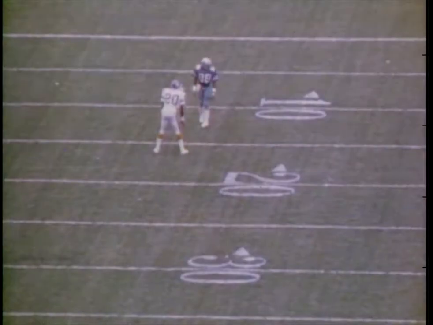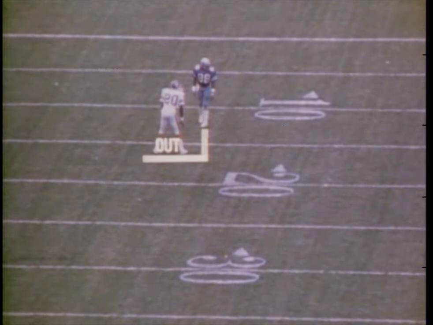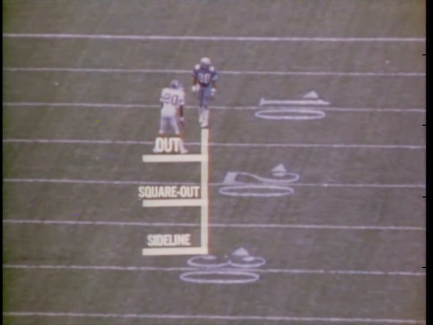When we set up our pass routes for our receivers, we set up what is known as a passing tree. The reason we do that, it looks like a tree. If we want Drew Pearson, for example, to go down and run a 5-yard square out to the sideline, we call this an out. If we want him to go down, say, 7 or 8 yards, we'll call it a square out. If we want him to go to 15 yards and run the sideline, we call it a sideline route.